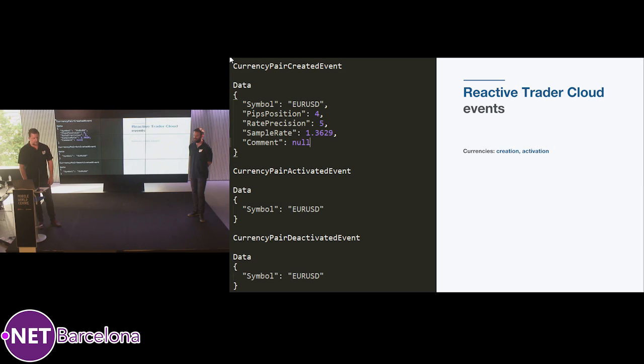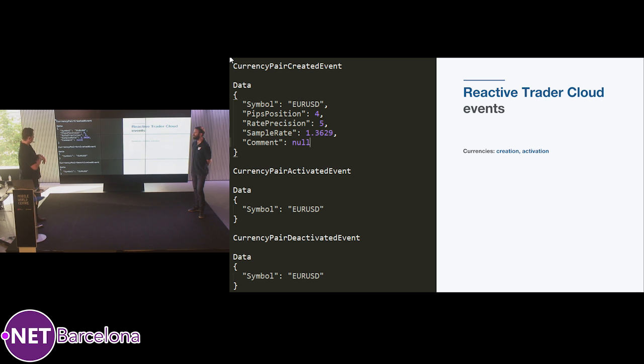So those events, okay, if I stand right on the corner of the stage so you guys can see the screen. We've got currencies. Currencies are pretty clearly a first-class concept in an FX single dealer platform. A currency is euros or US dollars or British pounds, New Zealand dollars. A currency pair is simply an instrument, a description of something that you trade when you're buying or selling one currency into another. And so we have a series of events that you use to put the currency pairs into Reactive Trader Cloud for the first time. So we have currency pair created, currency pair activated, and currency pair deactivated.